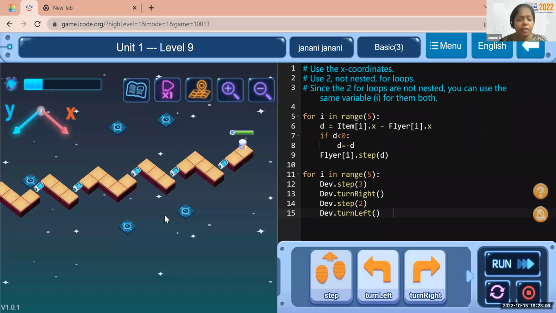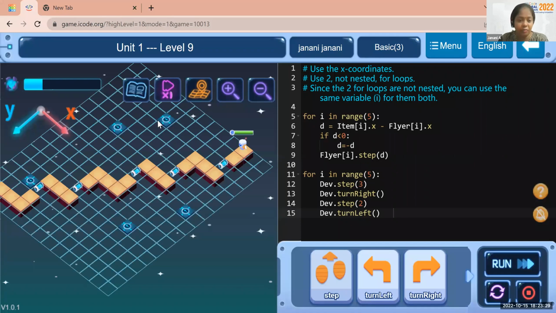Okay, if it is for Dev or the spaceship, and you get a negative number, then it will respond to that command, but flyers will not respond to a minus command. Since the character of a flyer is always to move forward, whatever the direction, it will move only in that direction. So if you put -6 to it, the flyer will not respond. For that, we are going to use a new condition.